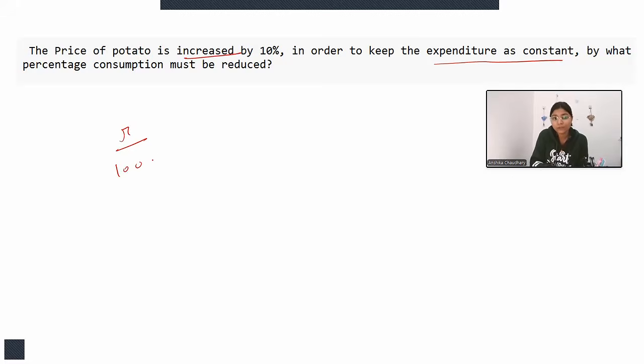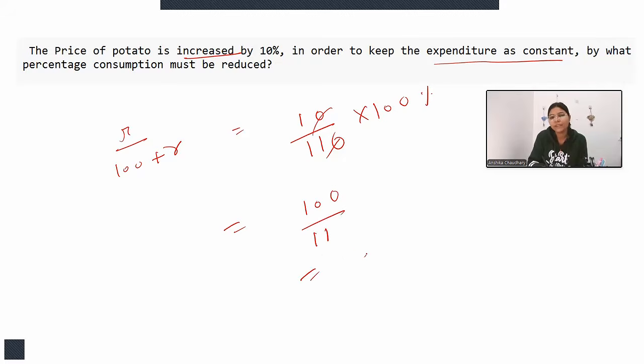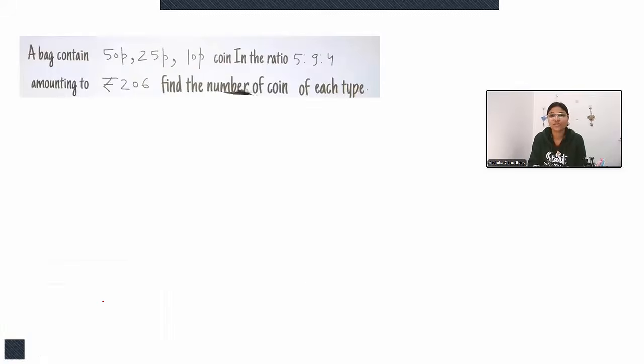Now, simple, we will use the formula. Here it is incrementing, so we will be using the plus sign, right? So 10 upon 110 into 100%. This 100% will be the same as in your formula only. So let's cut it down. 100 upon 11 will be 9.09 something. Sometimes we also say it as 9.1, right? Because this can go here and it will increment by 1. So either this can be the answer or this can be the answer. Both are correct. So this will be your answer. How easy it is, right? This is a shortcut trick, that's why it is easy. Okay, let's move on to the next question.